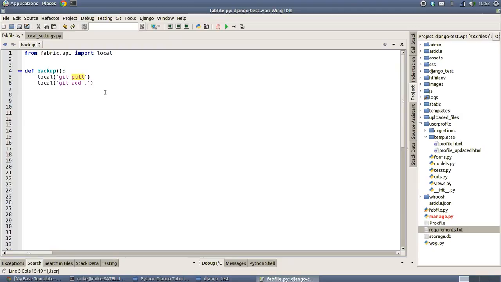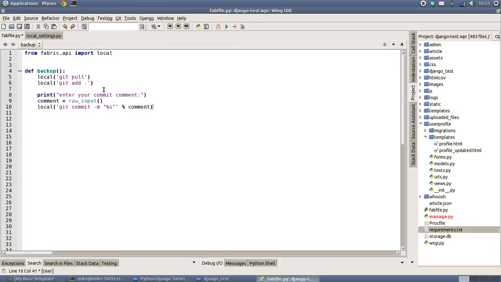Now, the reason why we would say that is because if we are on a team project where there's more than one developer, somebody else may have committed code into the repository before us, so we want to make sure that we've got the most current copy before we actually push anything in there. And then we run the local command git add period. And that basically adds any of the files that we might have created, and in addition any changed files will be included as well.